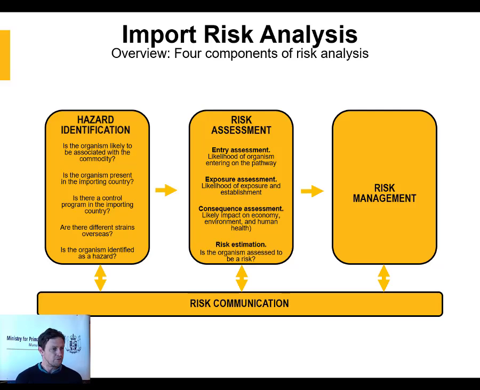The fourth and final activity within the risk analysis process, or within the risk assessment process, asks the question, is the organism assessed to be a risk overall? And essentially integrates all the results from the entry assessment, the exposure assessment, and the consequence assessment to produce a summary measure of the risks associated with the identified hazard.